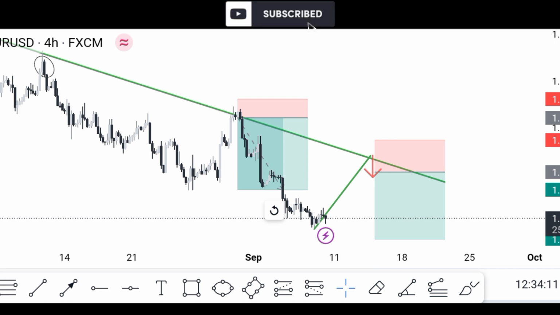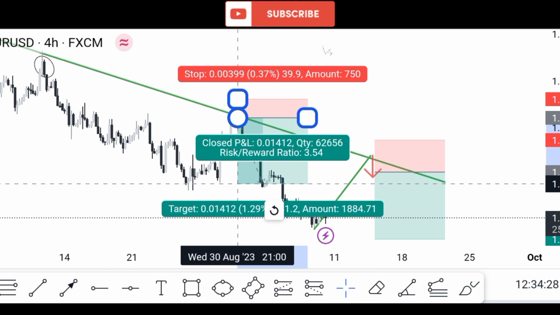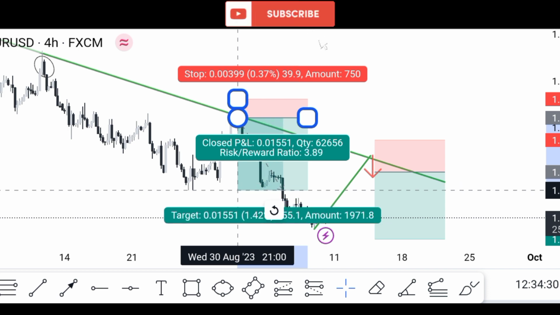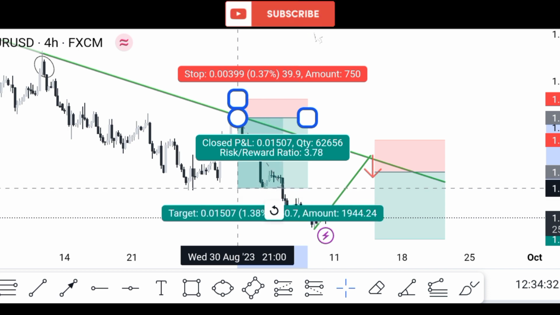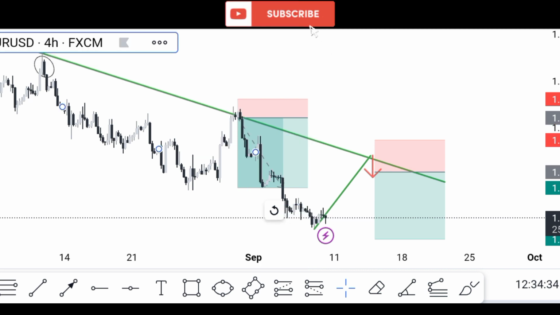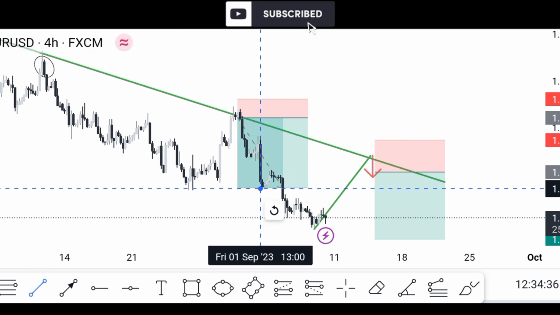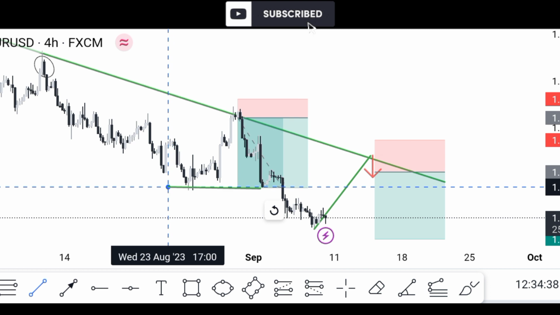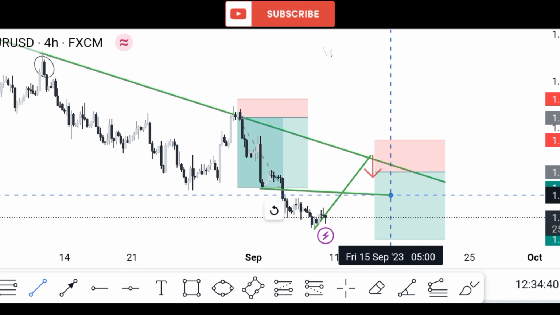Now after the confirmation has been done and you've entered your trade, you need to learn how to manage your trade. Yes, learn how to manage your trade by setting a decent profit target. Now in this case, this is the reason why we are choosing this low, because this is the nearest low and this place can serve as support. Price can get to this point and decide to go up again, so use this as your profit target.